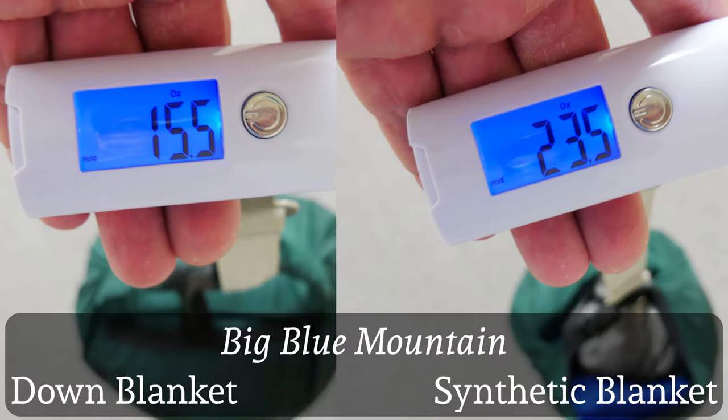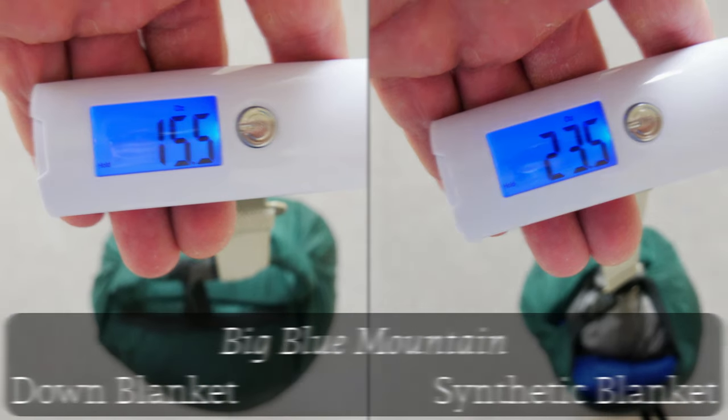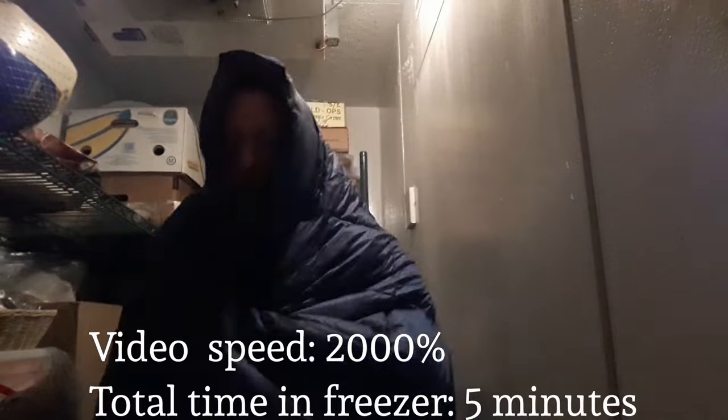Both of these are pretty lightweight blankets, and the first thing I noticed was that it is quite a bit lighter. It's also a little different color. You've got black on the inside instead of gray, and the same kind of blue on the outside. Like the Lazy Bear, it is nice and warm. If you saw my video, you know that I put that blanket through its paces by standing in a sub-zero freezer for 5 minutes, so I have no concern about the warmth factor of the blankets.